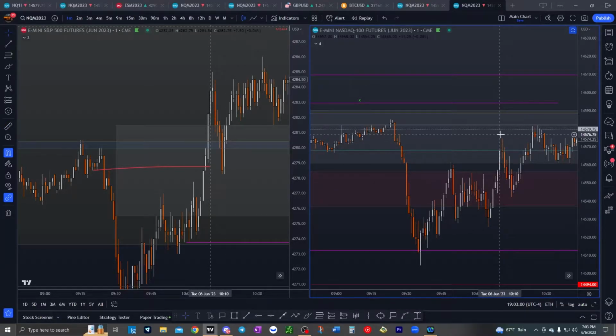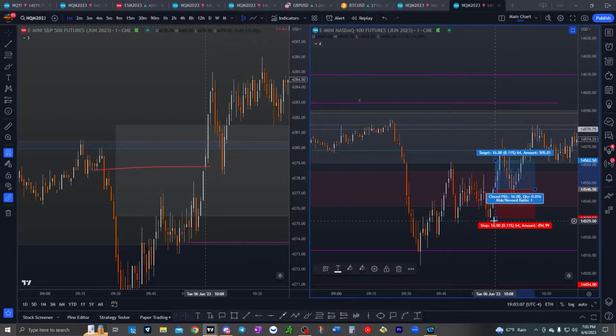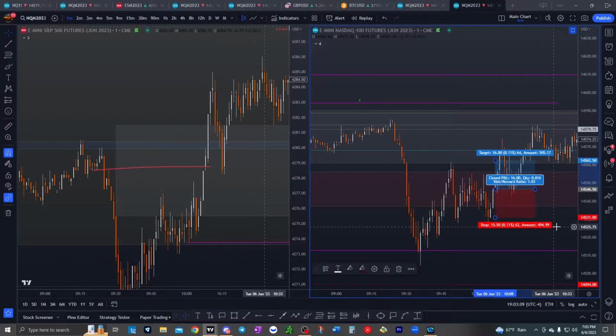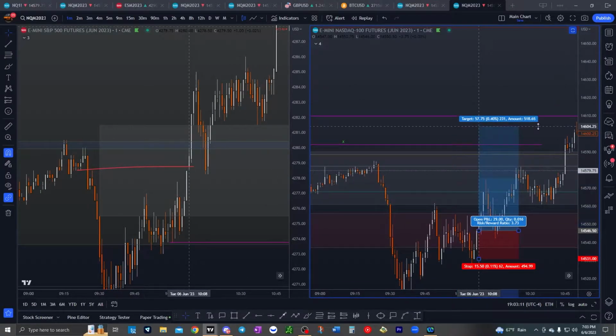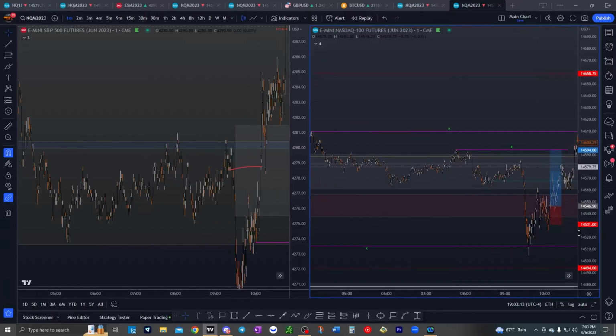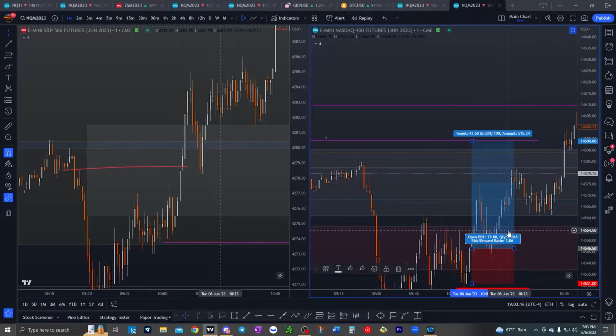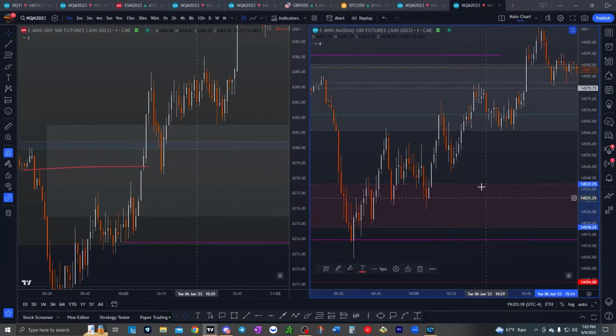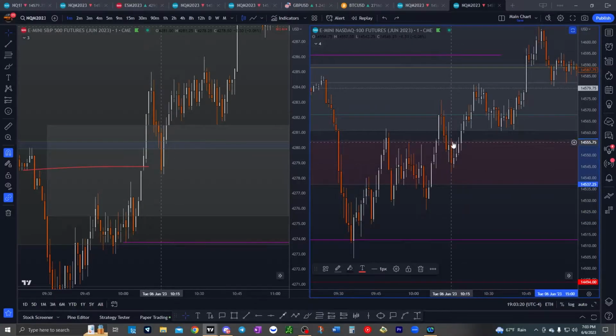Boom. Trades on up, taps the 830, comes back down, break even. 90% off the trade. 3 minutes. Right there. Can get you 3% that quick if you really want. 2%, 1%, however much you risk, honestly. So once that happened, traded back down and in, came back on up.